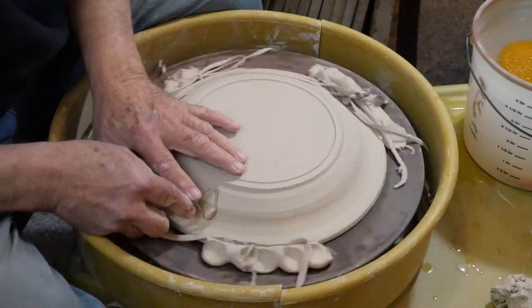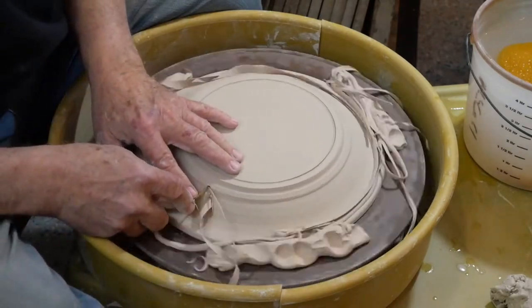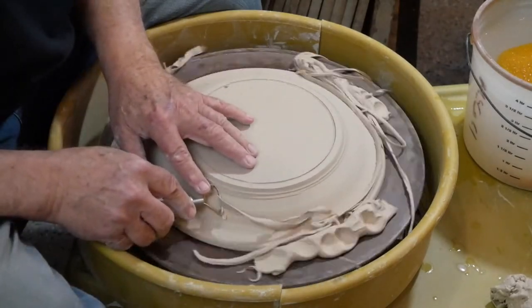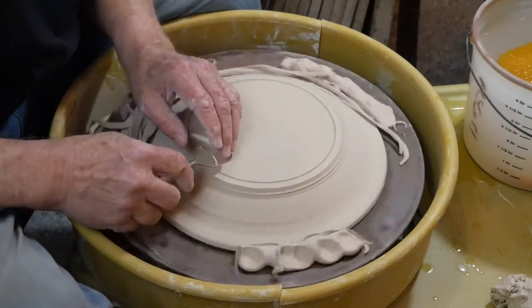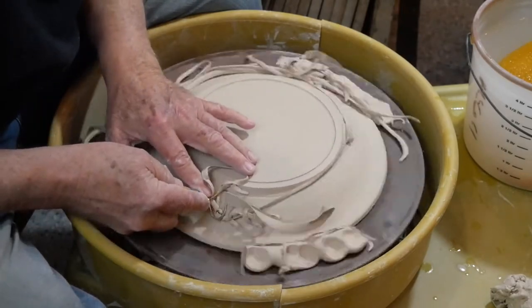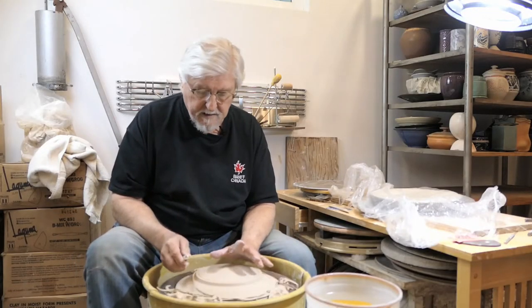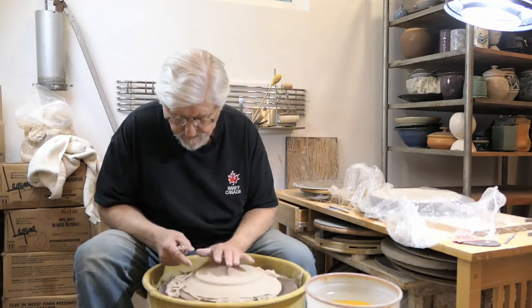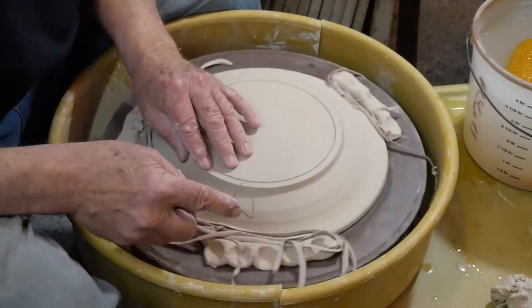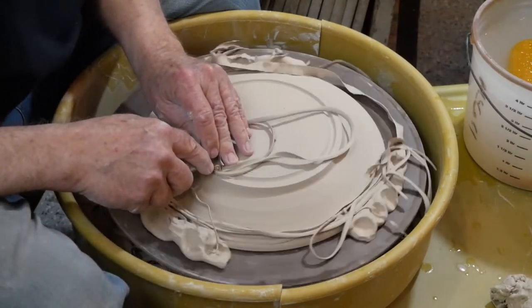This is when you have to remember what the inside of the plate looks like — we have a slight curve down there. I'm going to try to follow that inside contour so when I finally take this off, the wall should be even except for where the bump is of the foot. Remember, you don't want the foot ring in the center because the plate does get soft in the firing and it will collapse. Keep it out where the transition is from the wall to the bottom of the plate. I've got it kind of roughed out now, so I'm going to go in and expose the foot.